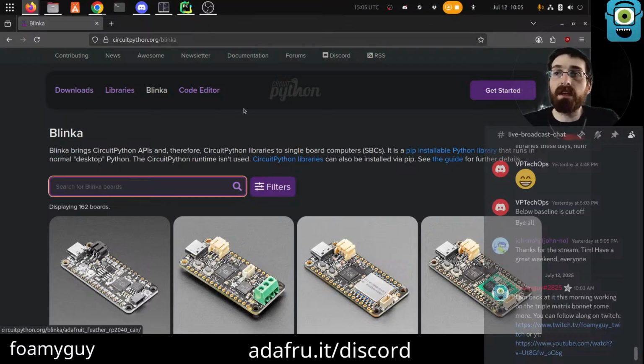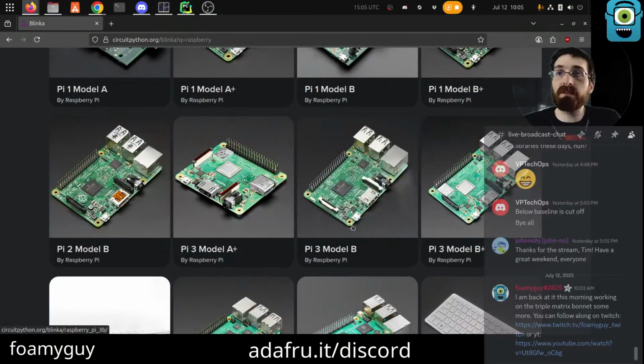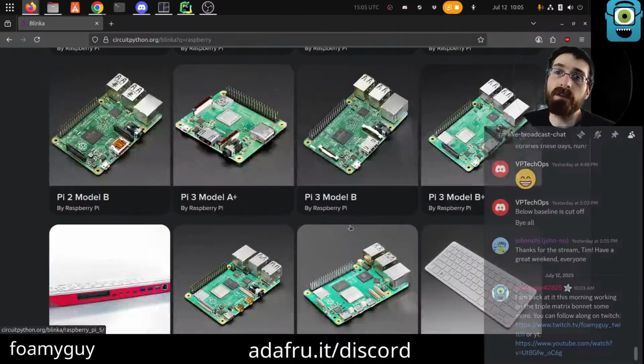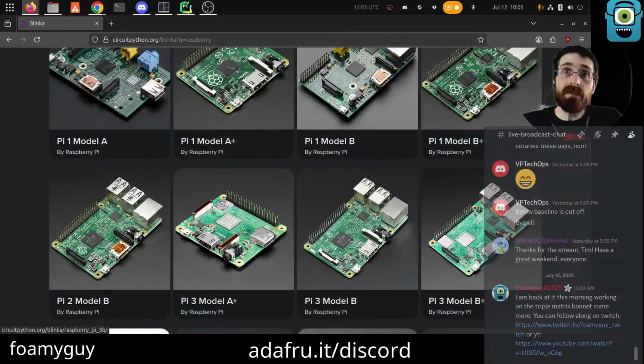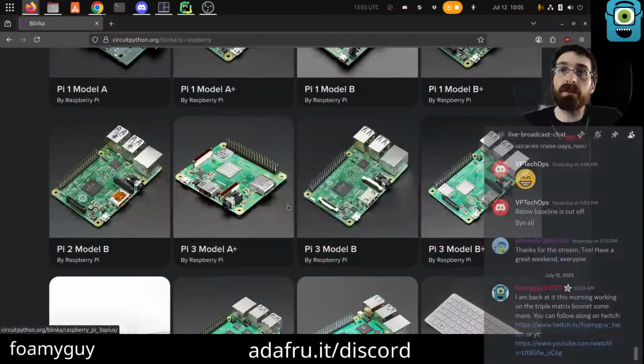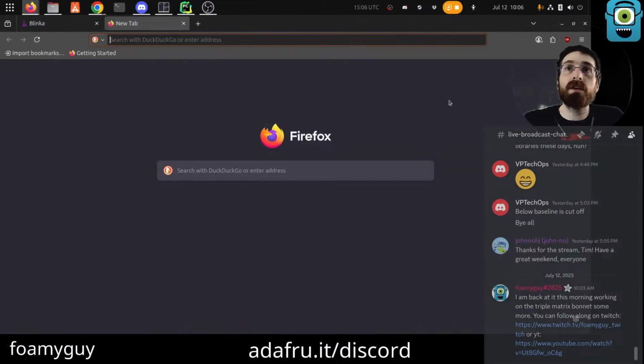In particular, today, I am following on where I left off yesterday, which is actually over here in Blinka land, which is a compatibility layer that makes it so that you can run code that is sort of compatible with CircuitPython, but you can do it on a larger PC like a Raspberry Pi, a full Linux computer. And so that's what we are doing today. We're on the Pi. I actually have switched over. Yesterday we were using the Pi 5. Today we are back to the Pi 4.